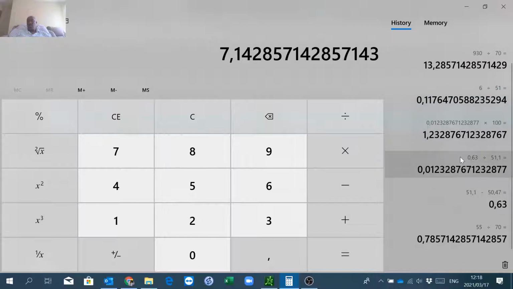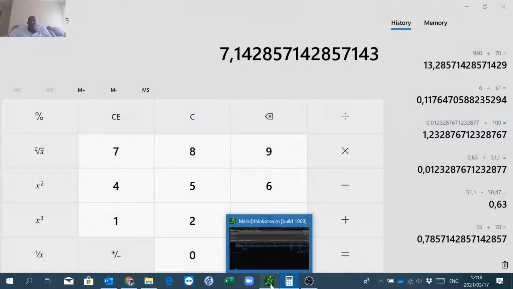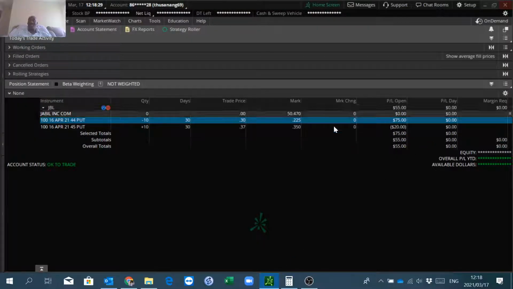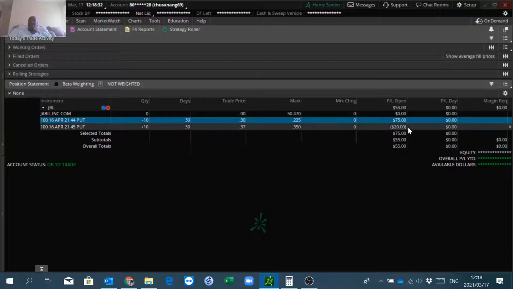Okay, yeah, here it is, where I said 55 divided by 7. 55 is what my trade is worth now. Divide by the 7, what it cost me, it's a return of 78%. That's why I'm saying, even if I were to close this trade now, I've already made a 78% return in just half a day.